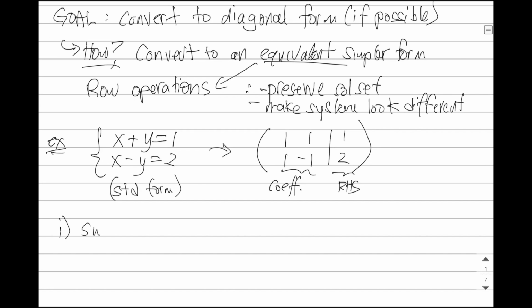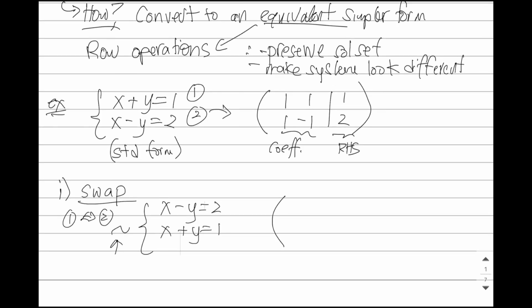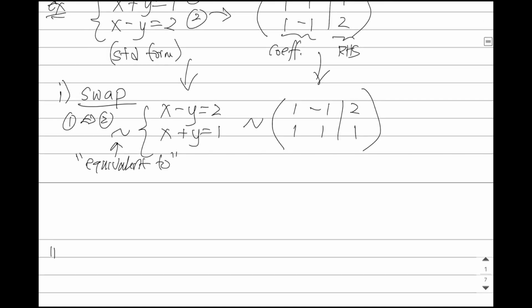So the first thing that you're allowed to do is to swap equations, and it won't change the solution set. So if I label this equation 1 and I label this equation 2, you are free to swap the order in which equations are written. The answers to the system will stay the same. We're going to use this squiggle to represent equivalent. So if I put this squiggle between systems in standard form or in augmented matrix form, it doesn't say that the 2 are equal, but they're just equivalent in the sense that they have the same solutions. Now we call them row swaps because in a matrix form, each equation is represented by a row.